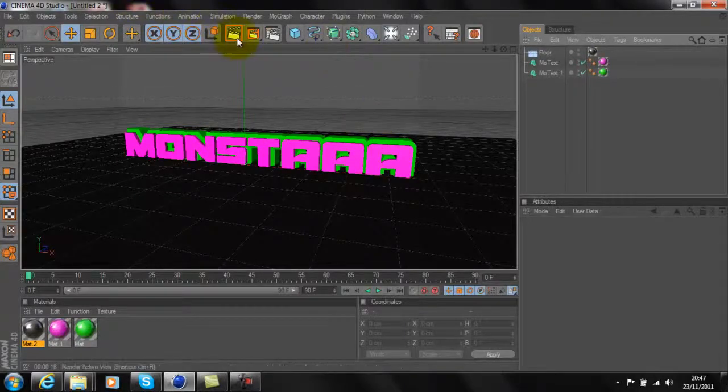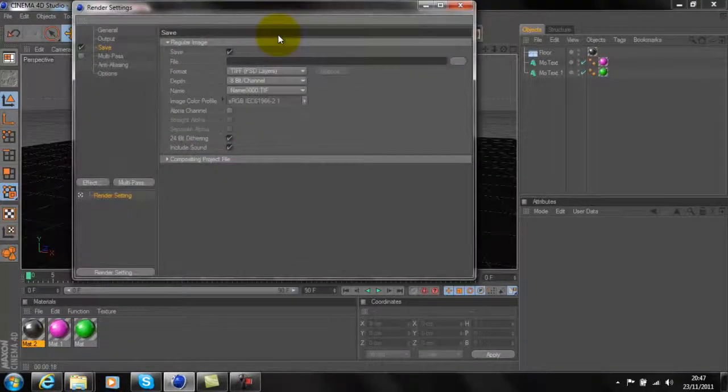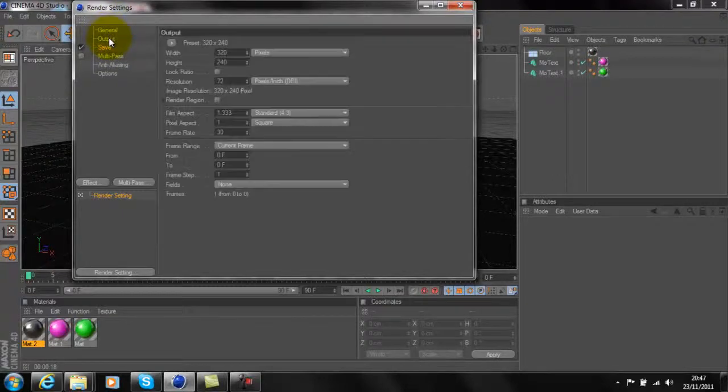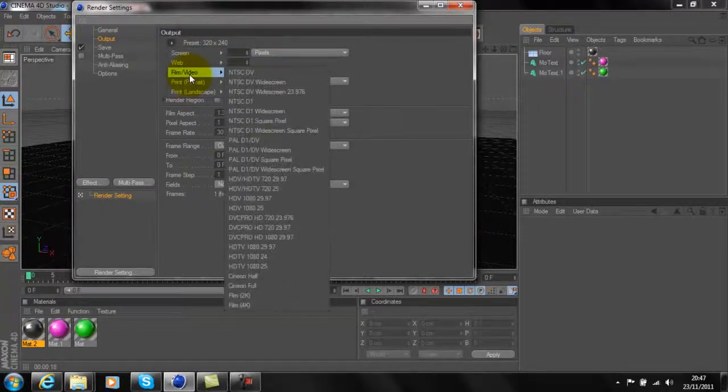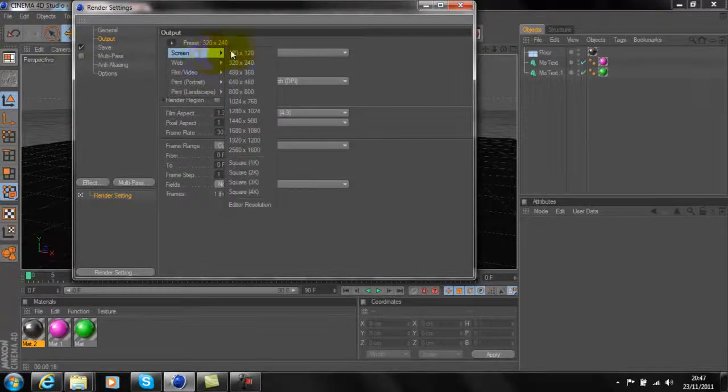Now we're going to go on render settings. To save this as a JPEG, which you will use most of the time, you want to go format and change it to JPEG. Then for output, for a background you want quite a big amount of pixels. So let's go screen.